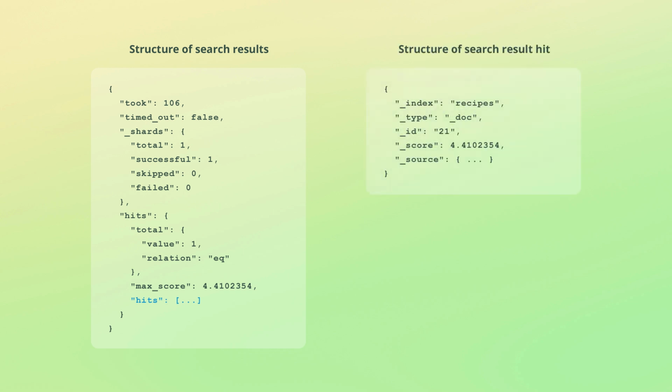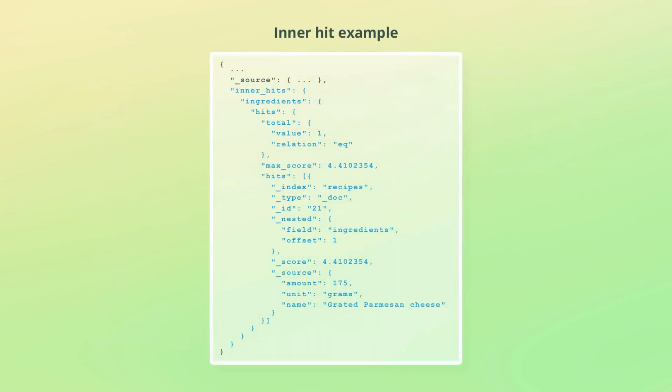Here is the overall structure of search results, with the actual hits omitted. And here is an example of a hit, being a document along with some metadata. The document itself is available within the _source key, which is also nothing new. So far so good. When specifying the inner hit parameter, a new object is added for an inner hits key as follows. This object contains information about inner hits and is added at the same level as the _source object, i.e. at the root of each hit.